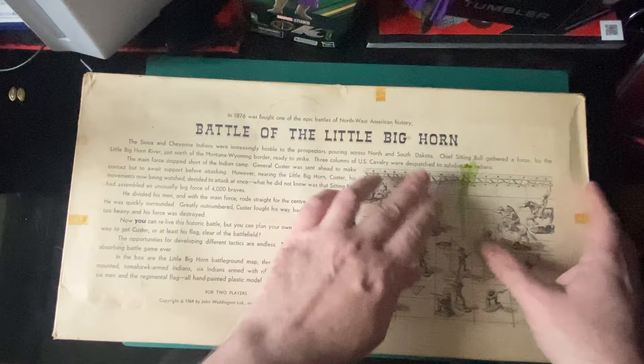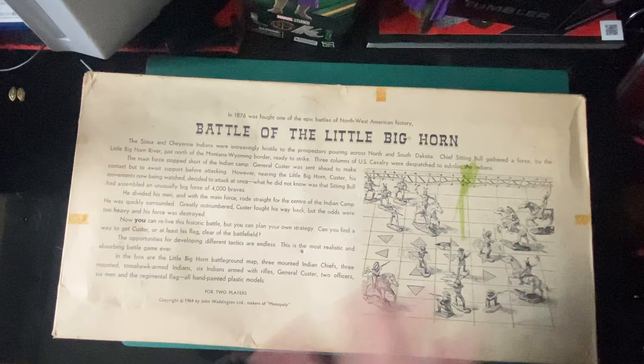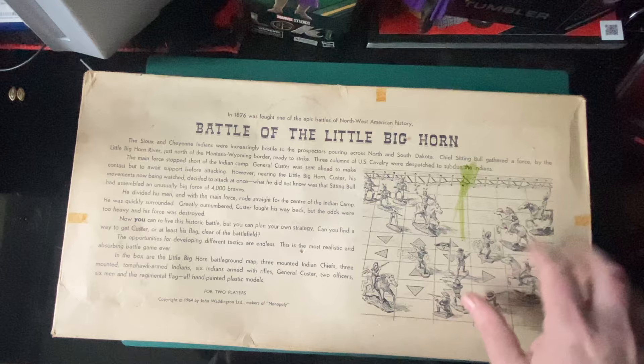Here's an illustration on the box which is fantastic — I love it. The box has got a little bit of damage there, a bit of paint there, but apart from that it's absolutely brilliant — a much better box than the one I had before. You've got to surround your men and the Indians attack you, basically.